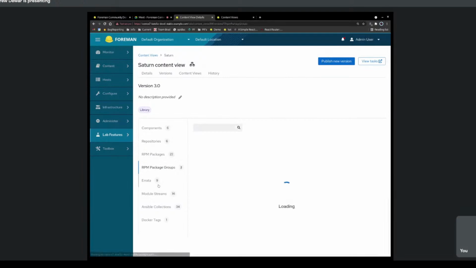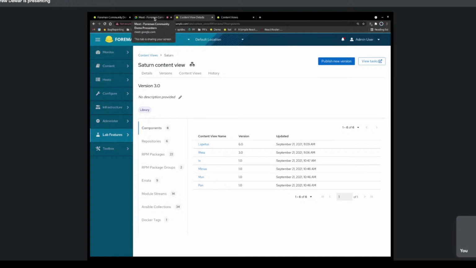So this adds quite a few pages, quite a few tables, and I'm not going to go through each and every one. I just wanted to demonstrate how the new UI is looking compared to the old UI, which has top level tabs here. And that is all for me on this update for the content view.